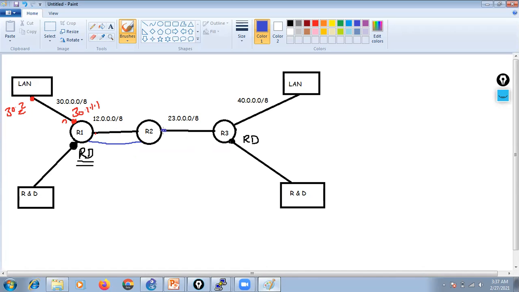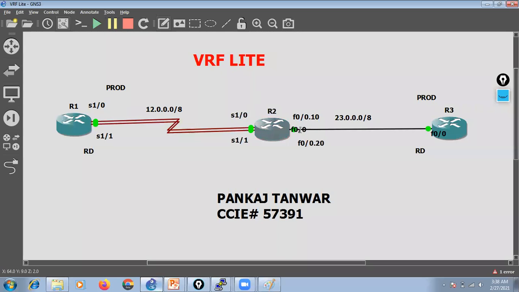Or if we are using the Ethernet connection here, maybe I can make two subinterfaces, one for production and one for the RD department, and then we can use the overlapping IPs, right? So this is what we are going to do here. We are using the Ethernet here. FastEthernet 0/0.10 we will use for the production traffic, and 0/0.20 we will use for the R&D traffic.